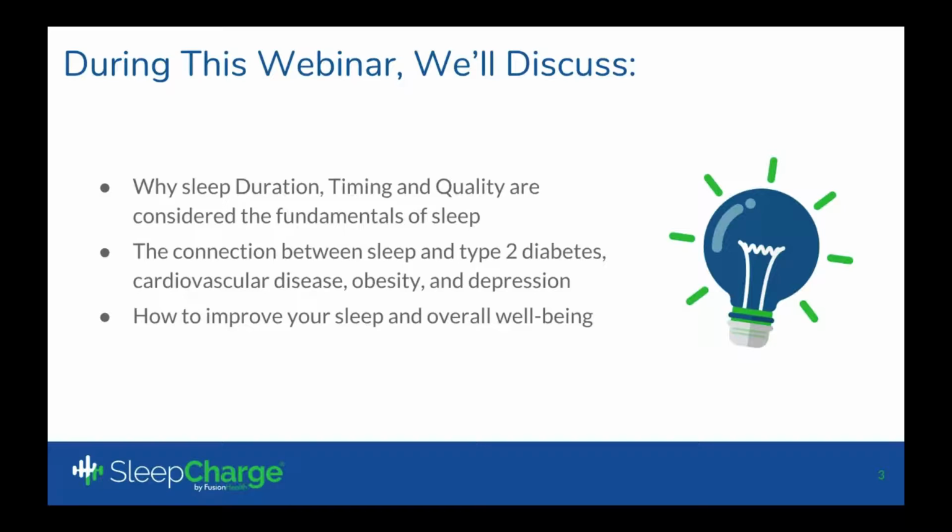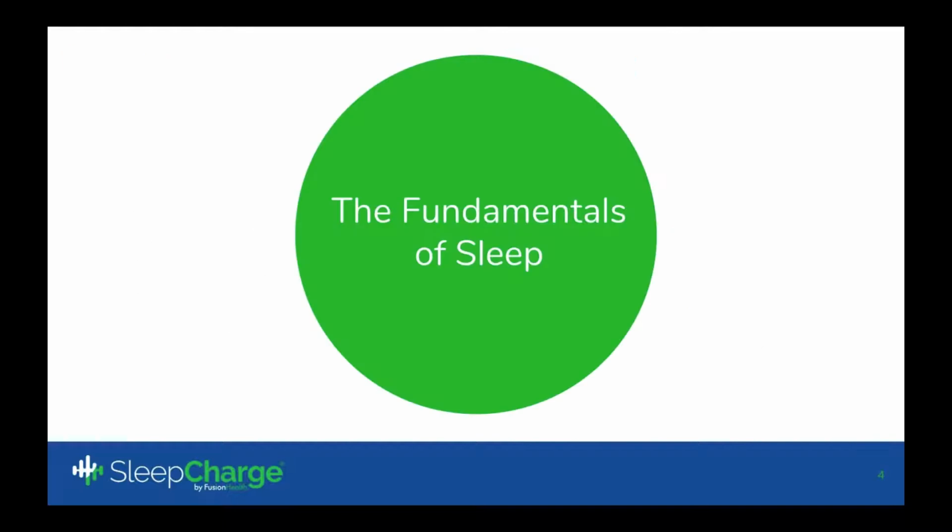So what I want to do today is talk a bit about the connection between sleep itself and a number of very well understood and well-known chronic diseases, and relate them to the three basic neuroscientific associations with sleep and the underpinnings of sleep. And those three are the duration of your sleep, the timing of when you sleep, and the quality of sleep. And then towards the end, we'll talk a little bit about how you can use these constructs of duration, timing, and quality to improve your sleep and to avoid these issues of chronic disease.